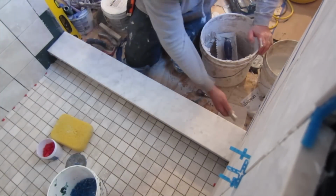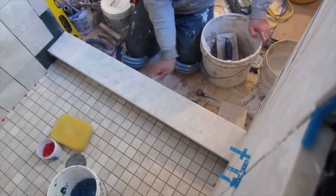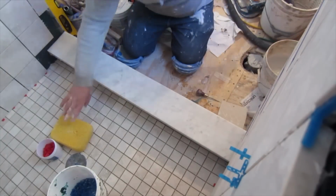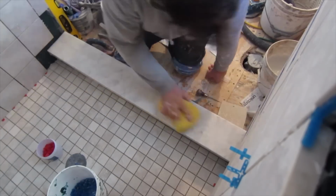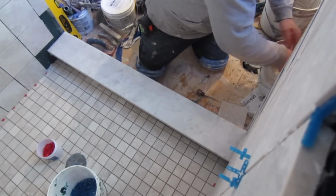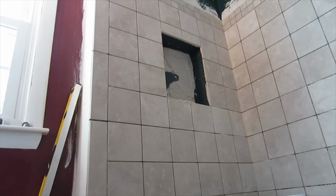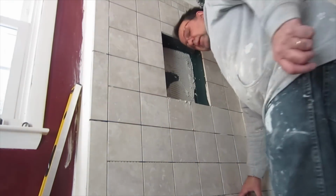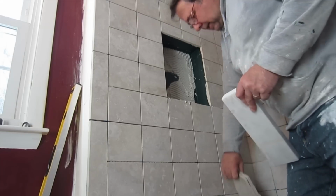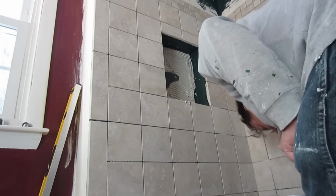And then you just put it in, press it in, clean out any thin set that oozes out from the sides, because if you don't do that, it'll harden and it's going to be really hard to clean off afterwards when you try and put your tile in. And that's basically all there is to it. Okay, so I'm going to install this on the bottom and the mosaic tile in the back. So I'm just doing that right now.